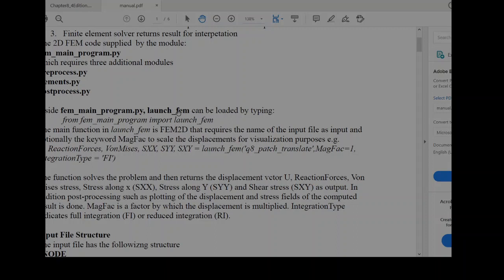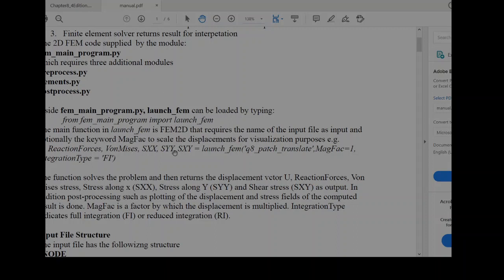So Launch FEM is actually the solver. Technically, the FEM main program, actually, I think I forgot that the fact is that this is just a module. We packaged it as a module a while ago. So I'm thinking of a different version. So the FEM program is just the module, pre-process, elements, post-process, and then there's FEM launch. This is the solver part. Okay, FEM launch. Okay, so just take note of that correction that I'm making here.